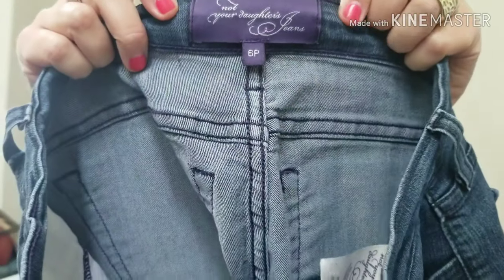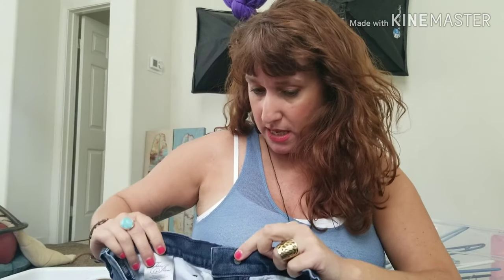This is Not Your Daughter's Jeans. I used to pick these up all the time and pay up for them because they sold so well. My experience currently — it's May 2019 when I'm recording this — is that it doesn't sell as well as it used to. The plus size and larger sizes still sell pretty well. But these are a size 6 petite — I wouldn't buy these at the thrift store unless they were really cheap. They're kind of a skinny crop, so I thought they'd be good for this time of year. I'm still selling a lot of denim even though it's springtime. These weigh not very much, so I probably paid about a dollar for them.